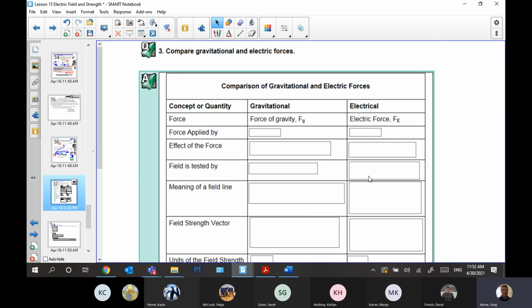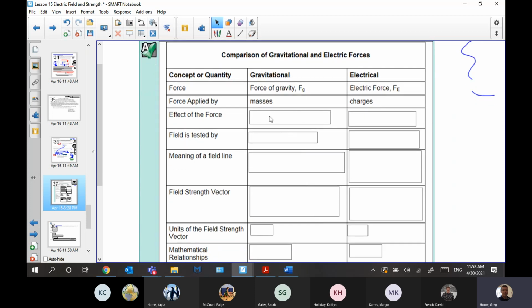Moving on, this is just, again, a little summary thing. So basically, if you're picturing gravity, you've got a gravity force, you've got an electric force. We know that fields cause gravity. So what do we got here? A force is caused by masses, right? Whereas in electricity or electrical fields, the force is caused by charges. That's the idea of the appropriate object in the field. The effect of the force is, of course, an attraction between masses, whereas with electric forces, electric fields, you can have an attraction or a repulsion.